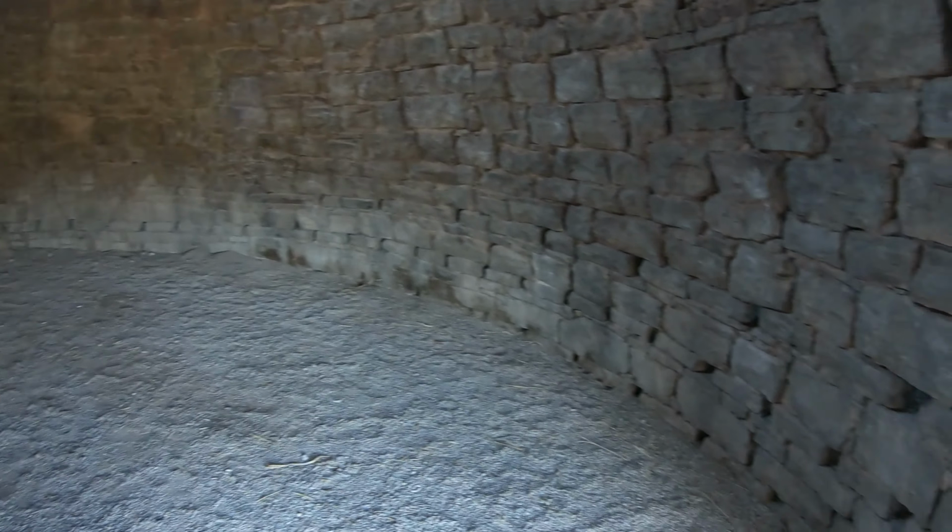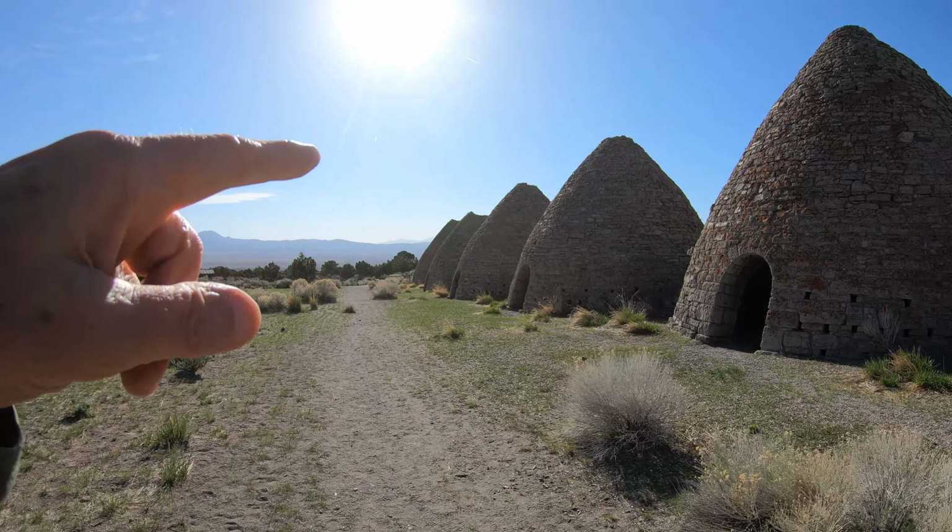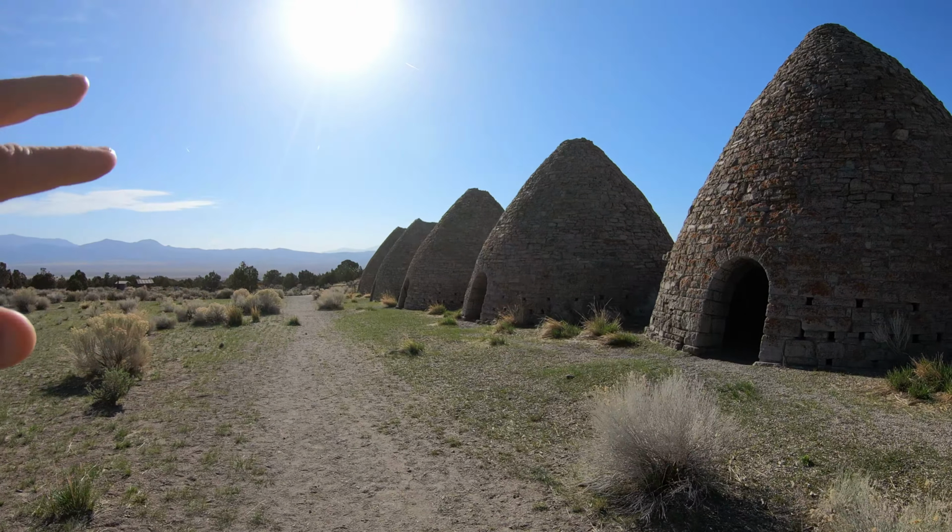So here's the other end here. Here they all are. Boy, it's really something what they did and how they built all these things. They're all perfectly symmetrical and held up well over the years. A couple of the first ones on my left, maybe those were the first ones built and they started using them. And then the tops eroded from all the heat, and the tops got chopped off a little bit, but the rest of these just have the nice little opening at the top. Like on this one here, we'll take another look in here.